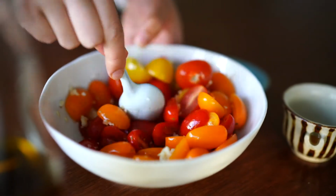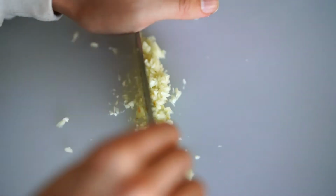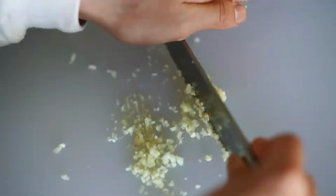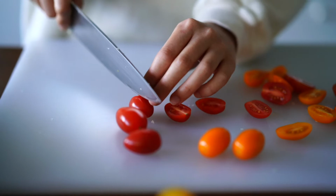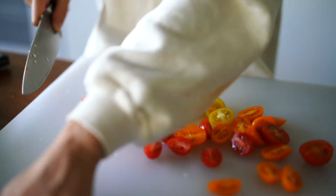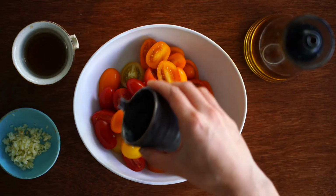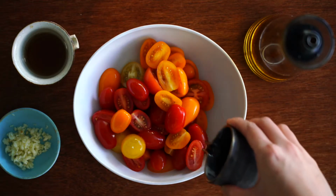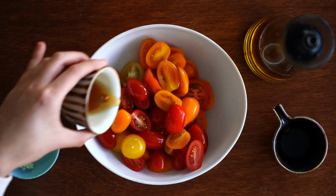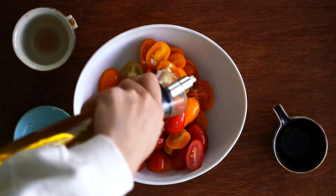Now we're going to prepare a delicious sweet and sour tomato mixture. Mince out 3 garlic cloves and slice a punnet of cherry tomatoes in halves or quarters. I'm using different coloured tomatoes here to give it an aesthetic look. Transfer the tomatoes into a bowl and pour in 1.5 tablespoons of apple cider vinegar, half a tablespoon of maple syrup, the minced garlic, and 2 tablespoons of olive oil.